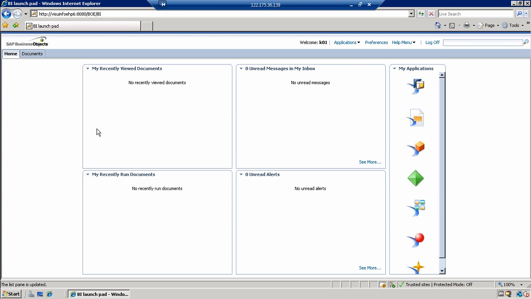It also allows you to search and schedule reports. Scheduling is nothing but publishing of your reports. You might develop 100 reports as development for your project, and you forget the name of your report and you want to search for that report where it is available. You can simply search it. There is an option available for search. So you can search those reports using the search option available.